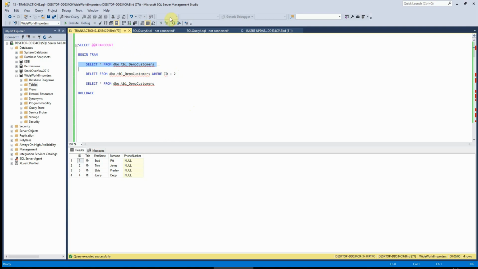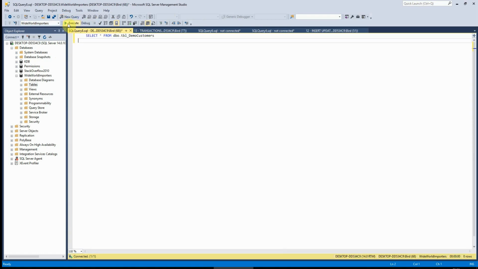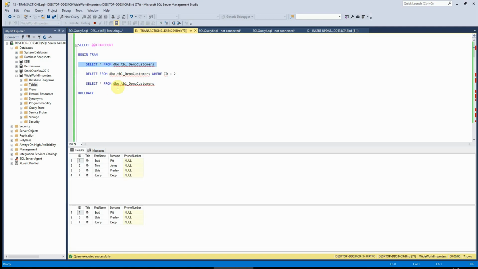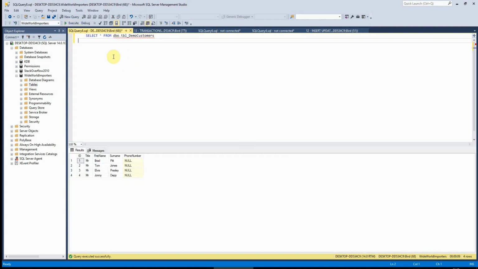So I'll probably do a tutorial actually on locking and blocking in the future, but just to show you this, if I run this half again here now, and then in another session, if I just try and select from that table, we can see here now that this is not returning, and that's because it's locked here. If I roll that back, we see there that that will then return. So it's never good to leave transactions open there at all.